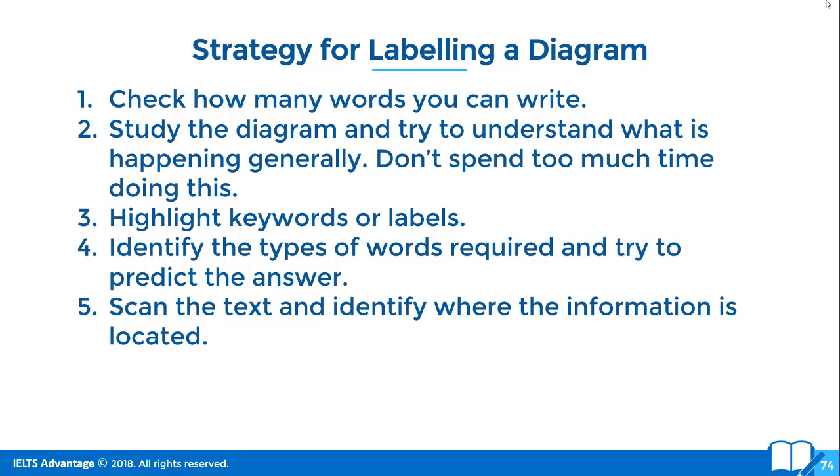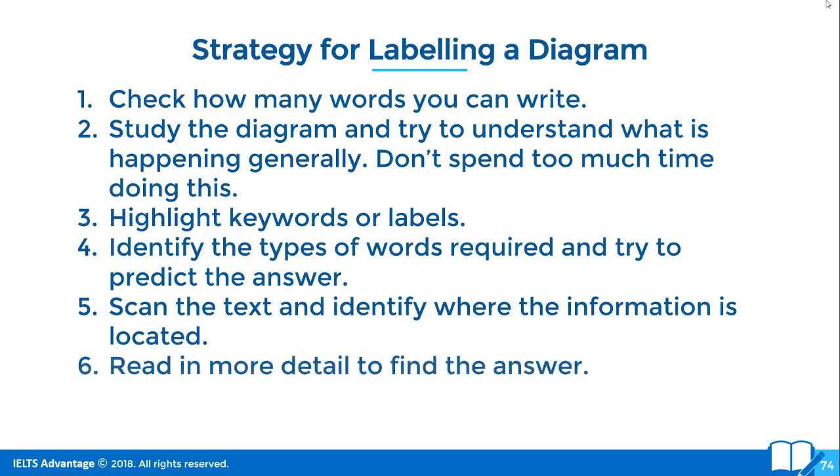So think about it this way. For the diagram, you're skimming the diagram. You're not looking at it in detail, you're just generally understanding what it is. Then you're scanning for the location of the correct answer. Then you are looking in more detail to find the correct answer. Then when you find the correct answer, put it in, but check spelling, make sure that it is all okay. So let's have a look at a real question to establish how to use this strategy in real life.